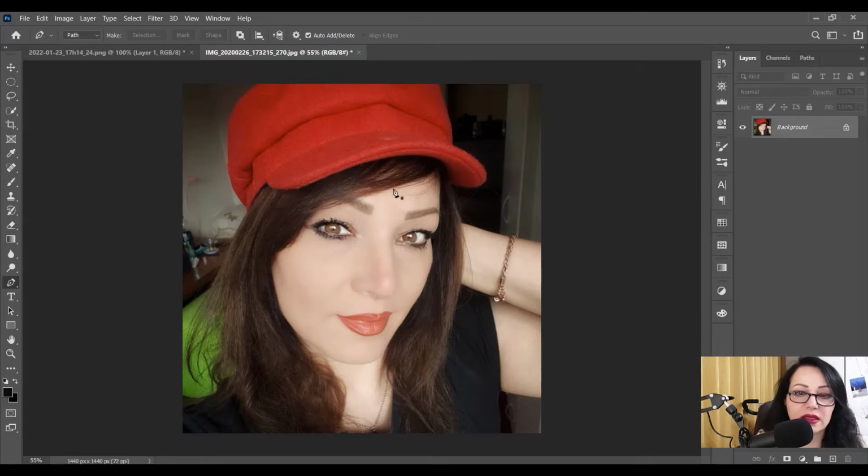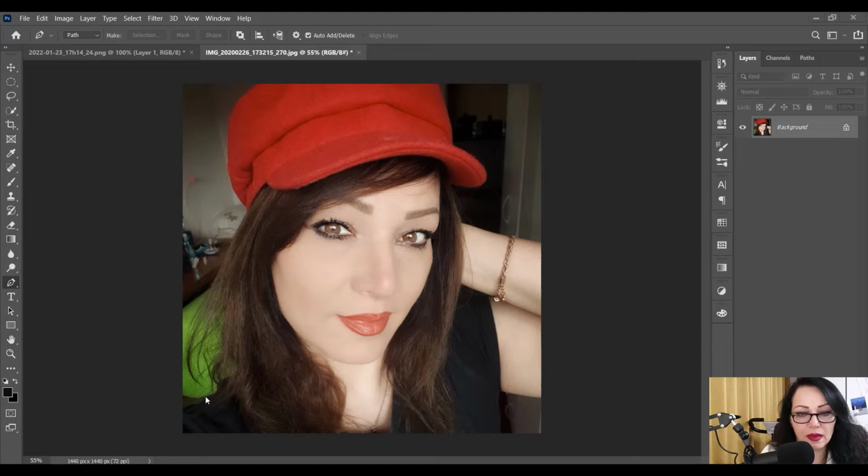I'm going back again to start a new part of the pen tool. The pen tool is a very great and useful tool in Photoshop. So whenever you want to use any tool, we have some other options as well. For example, we can adjust how we want to see them, how they want to look, how they want to behave. For this matter, we have to go to preferences.